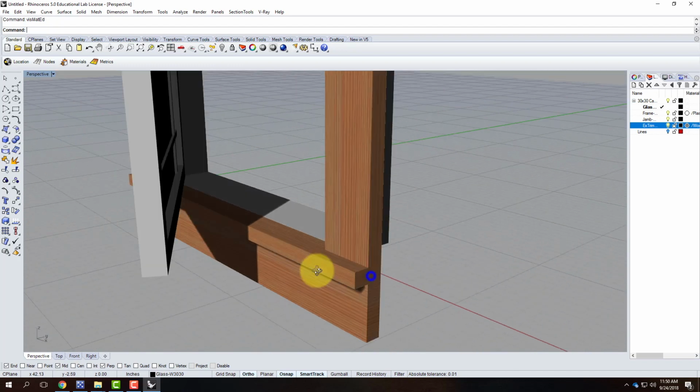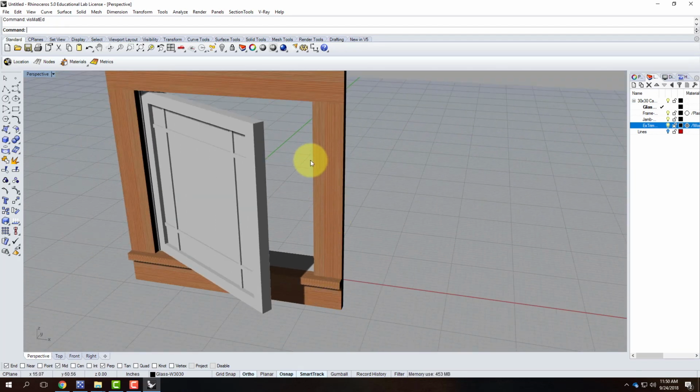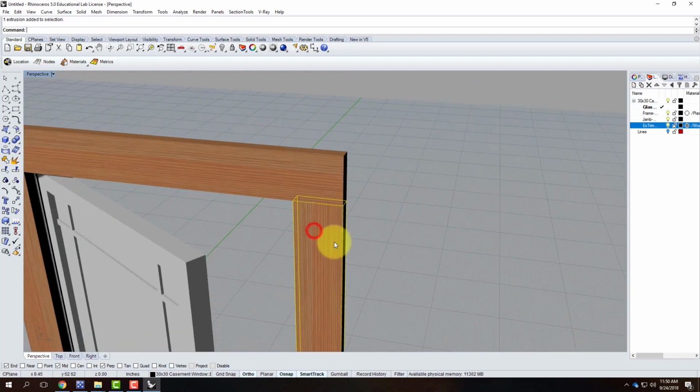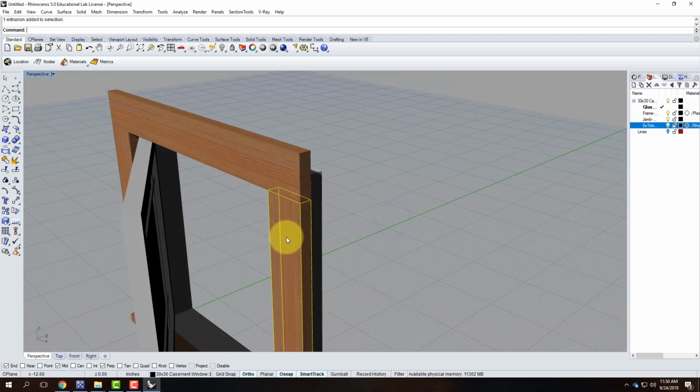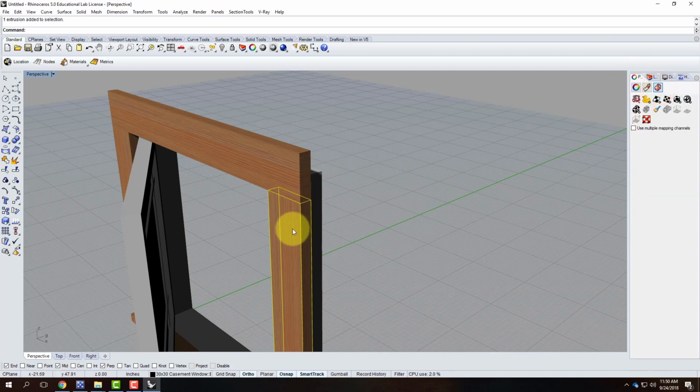Now, by default, it didn't do that bad of a job applying my textures. But I should go through and texture map each of these objects. So I'll take this first one, and remember, this is again review from last class. This is part of why I repeat myself on these things. I will go ahead and come over. I'll go into my properties window, and I'll go to the last one, which is texture mapping. I'll click on it. This most closely resembles a box, so I'll go ahead and apply a box map to it.